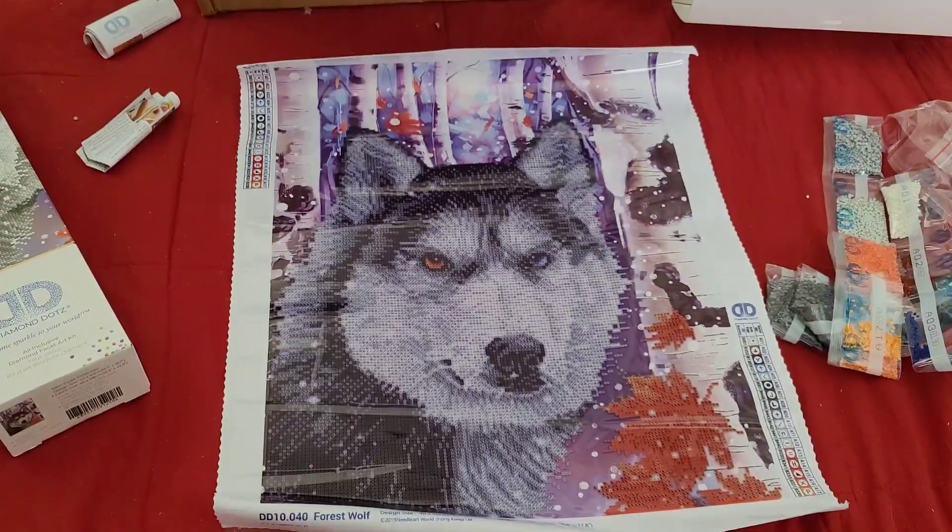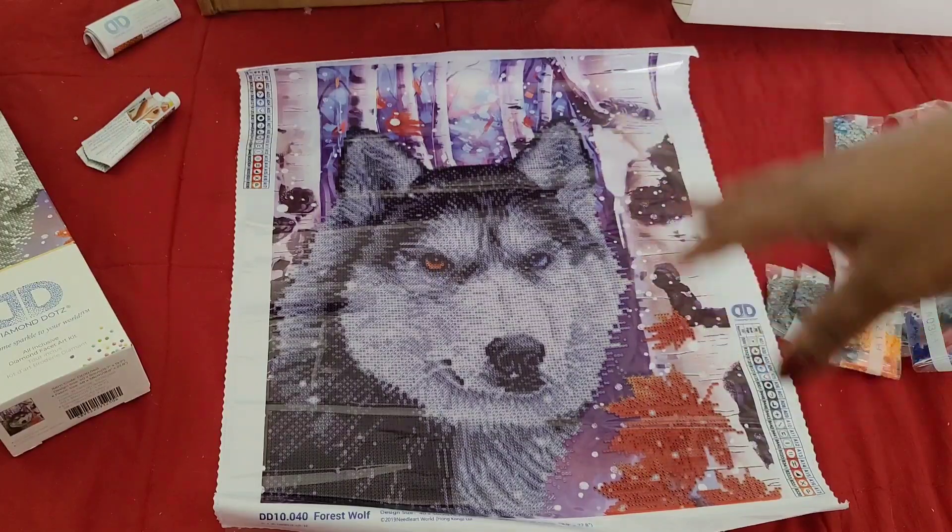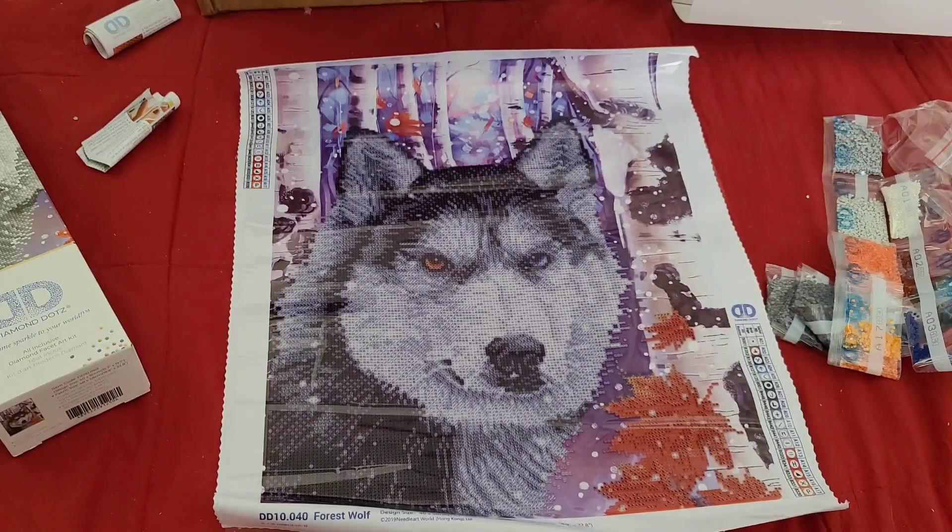The AB's are sprinkled throughout the kit and over the leaves, which are also drilled. That is a beautiful kit! Thank you to the folks over at Diamond Dots for sending this. It is gorgeous — I was a little iffy about a husky kit because of all the purples in the background, but since it's a partial it'll be done really quickly. Let's clean this up and see what's in the last box!